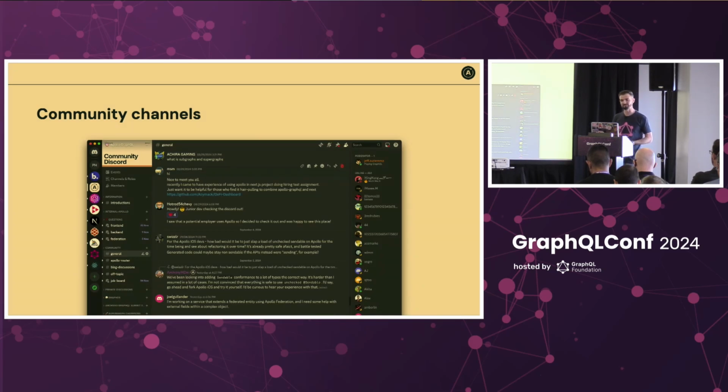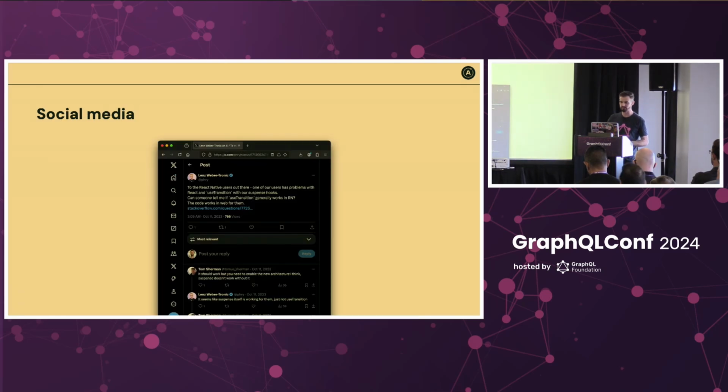Our maintainers are active in the Apollo Discord and forums. We engage regularly with the folks who are out in the field too. And these Q&A interactions are another way that we surface documentation gaps and opportunities to build features. We put on the hazmat suits sometimes for social media, but honestly, we do get some good exchanges on there that get us thinking and figuring out how to build.